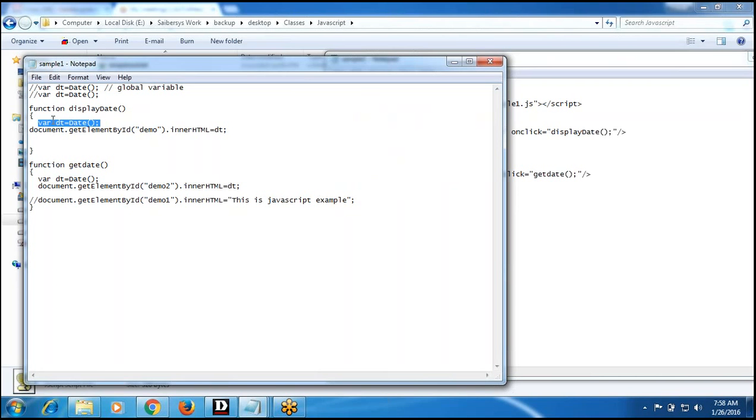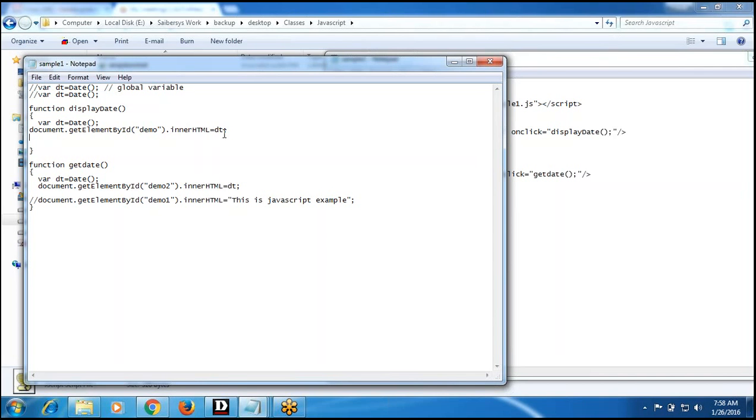Here, var dt equals the Date function. The Date function gets the current date from the system and saves it in the dt variable. And document.getElementById, demo is the paragraph id, dot innerHTML equals dt. We applied this variable here.